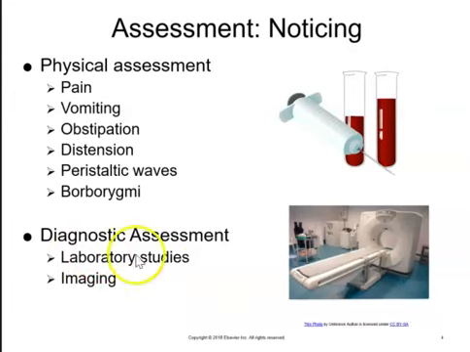For diagnostic assessment, we really want to make sure that we're looking at their fluid and electrolytes, because remember, we're dealing with the GI tract, especially if they've had a prolonged illness or nausea, vomiting, and diarrhea. We may also want to check a CBC to look for elevated WBCs, H&H to make sure that they are not experiencing a bleed. And to check their electrolytes, we could be doing a couple different studies. We could be doing a CMP, which would be more comprehensive, BMP is more basic, and then a RFP, which is a renal function panel.